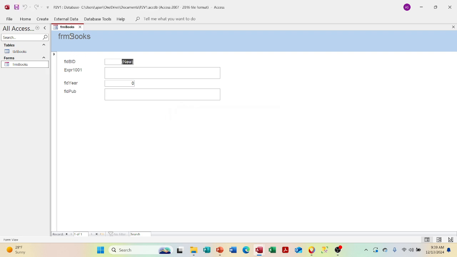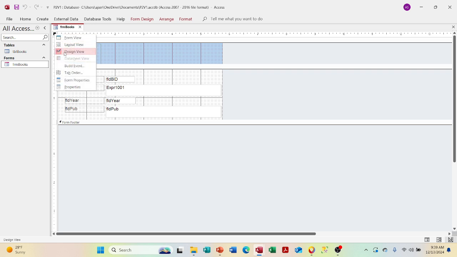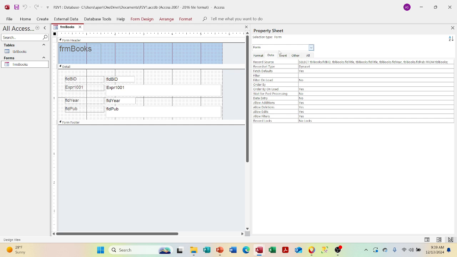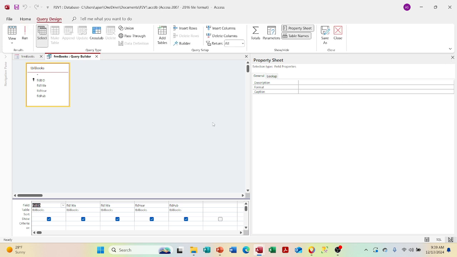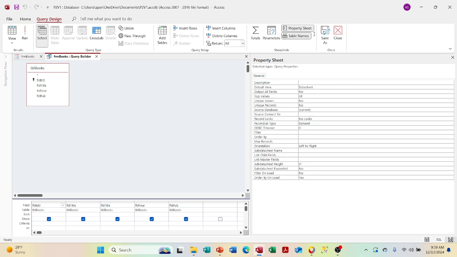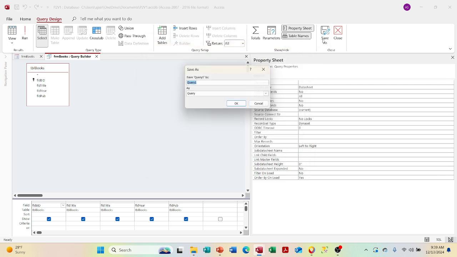Yep. So it's a select query. So what's the difference? Well, properties. A select query is actually essentially SQL code that's running as the query. It's cumbersome, it's bulky. You really don't want to do that. You can, but I don't recommend it. What you do is, over here, when you go into this query, you do a save as, and we're going to call this QRY books.